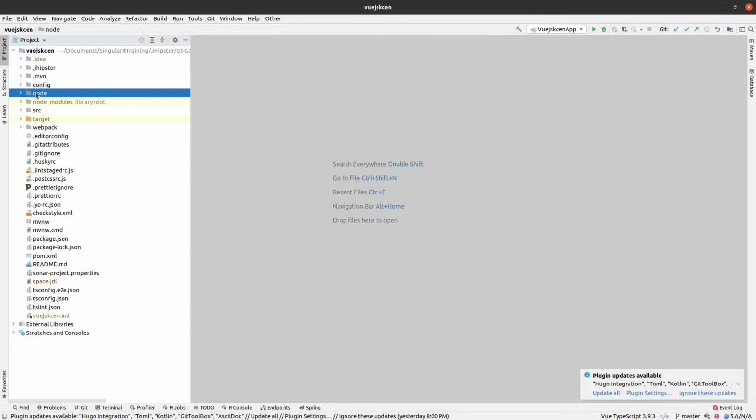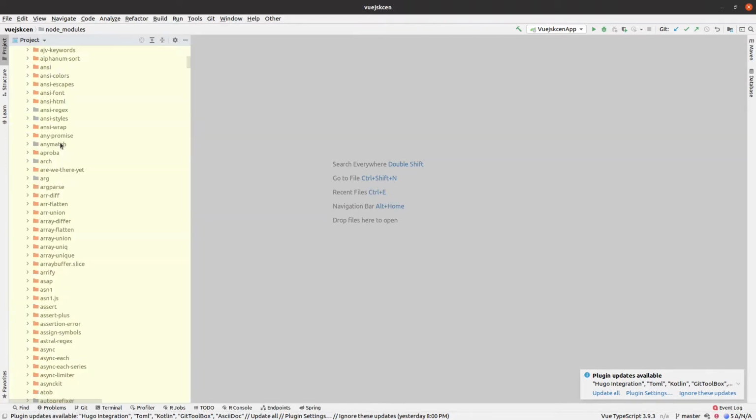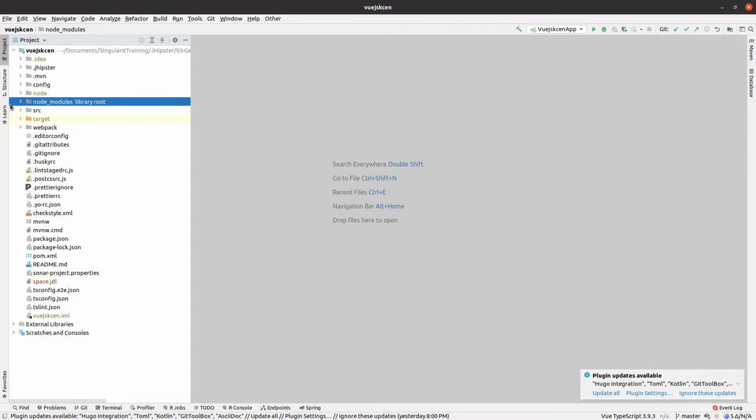The node folder is installed by the Maven wrapper. It basically installs node locally. We'll look at Maven in the build process in another video. Just consider that this one is not part of the Git, okay? And you have the node modules here, which also is not part of the Git. When you do npm install, it will install all the required libraries that the Vue app needs, and that includes a lot of libraries. We have all those dependencies that are part of the compilation of our application. Some of them will be included and packed all together.